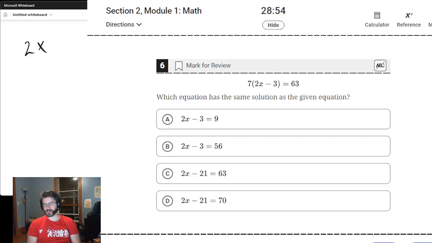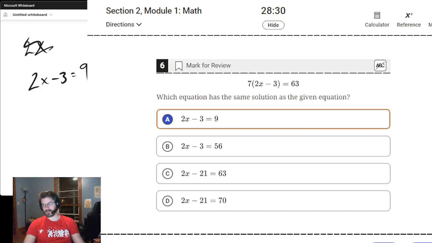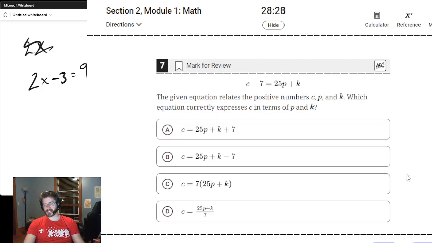We've got 2x minus 3 in 2 of them, and we've got a 2x minus 3 right there. I don't know if you can see my mouse as I do that. But yeah, we've got a 7 times 2 to the x minus, just divide the 7 over. So if we do that, we get 2x minus 3 equals 63 divided by 7 is 9. So that's going to give us a. Pretty simple. Looks complicated, but doesn't have to be.